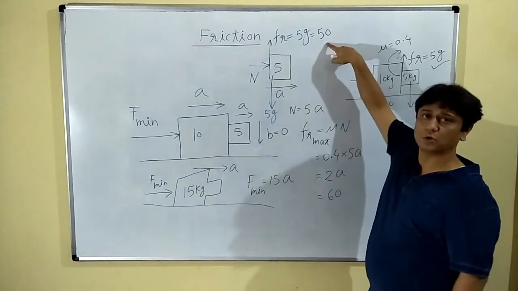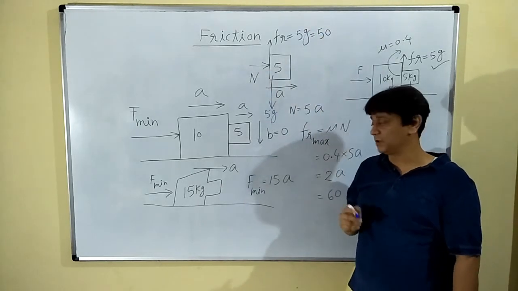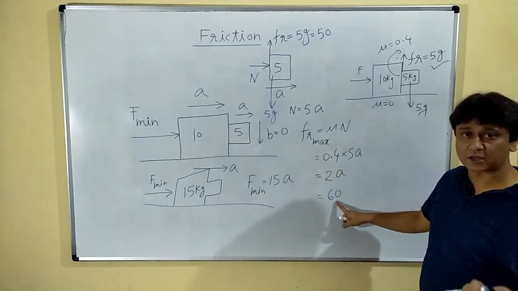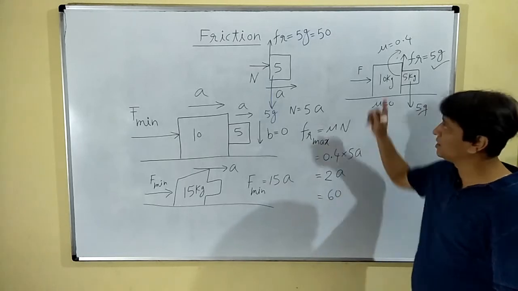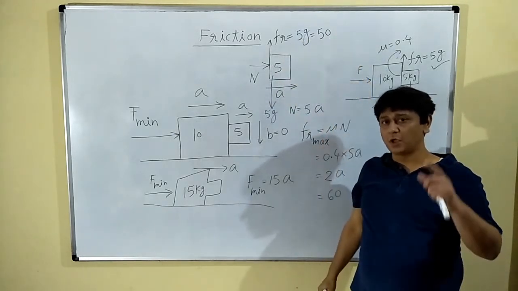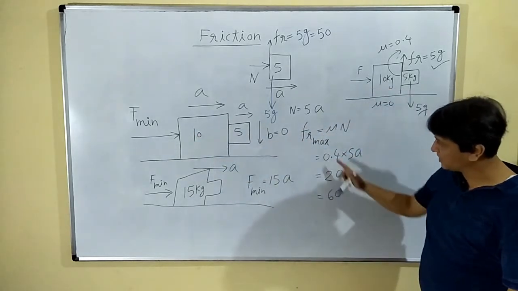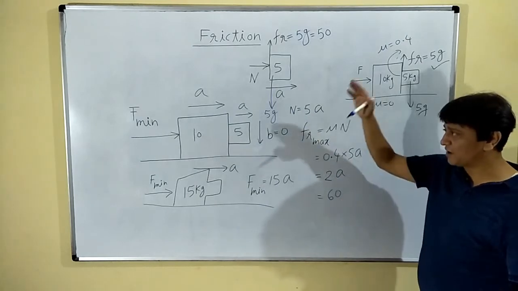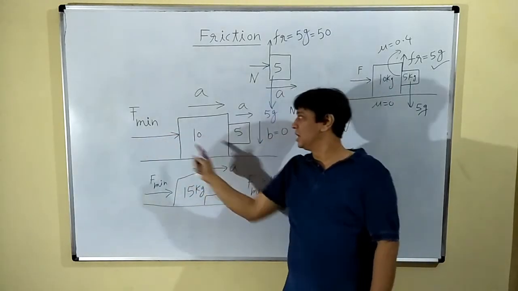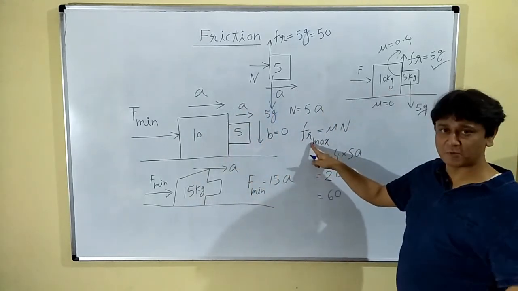Fr क्या होगा? यही होगा. क्यों होगा? क्योंकि आपने बोला हुआ है 5 kg मूव नहीं कर रहा है. अच्छा, फिर उन्होंने बोला कि अगर Fr max 60 है तो Fr कितना है? आपने बोला यहां देखने का मतलब ही नहीं है. 5 kg वर्टिकली रेस्ट पर है, Fr यही होगा. इसका मतलब ये हो गया कि आपने बहुत ज्यादा फोर्स लगा दिया था और उस ज्यादा फोर्स की वजह से Fr max भी ज्यादा हो गया था. आपने बोला इस Fr max को कम करो, कम फोर्स लगाओ, कम फोर्स ट्रांसफर होगा which is called n. कम फोर्स ट्रांसफर होगा, Fr maximum ये भी कम हो जाएगा.